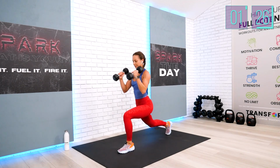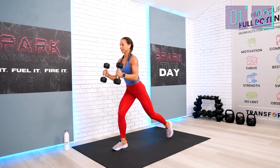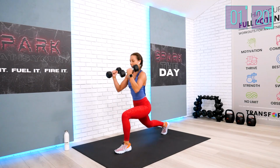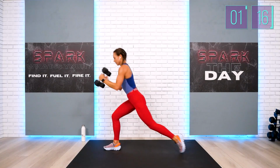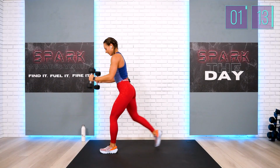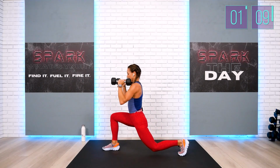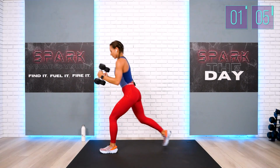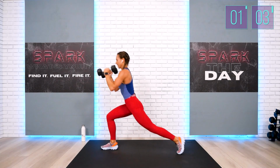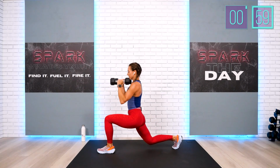This is it. Good job, guys. Chest lifted, front knee away from your front toes. We're not throwing the bicep curl back down, guys. We release. I don't want to see any relaxed arms. Against the gravity, concentration on the form. Put your mind inside your muscles. You work what you think you work.